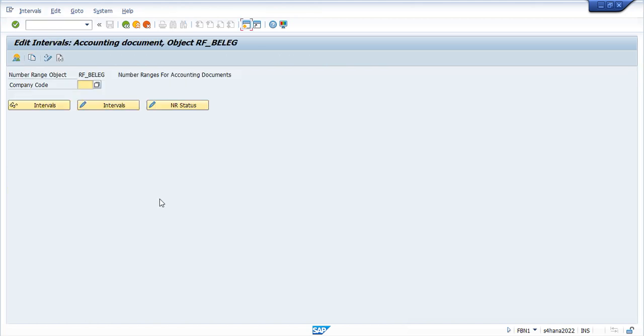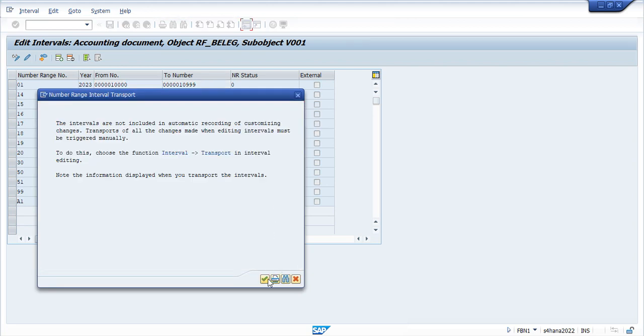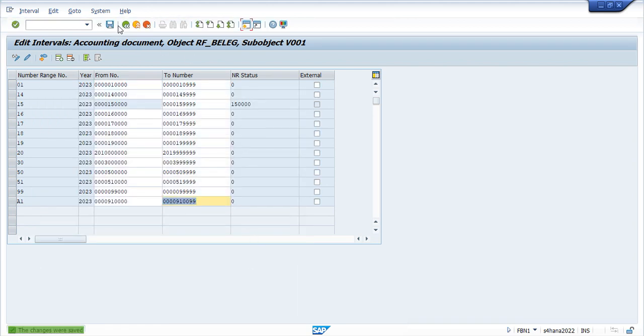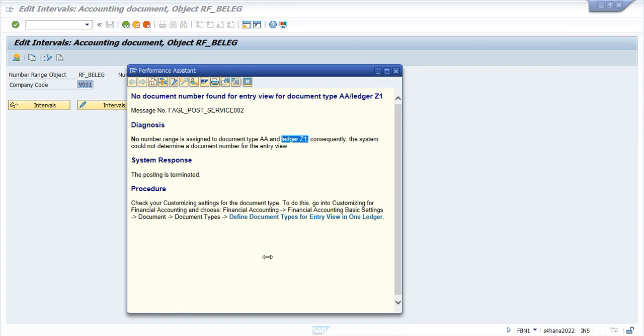Define document number range, company code 001. Change intervals. There's no number range A1, so I'm going to maintain A1 here. This is the number starting with 91. Save this and go back. So done, the number range we have maintained.